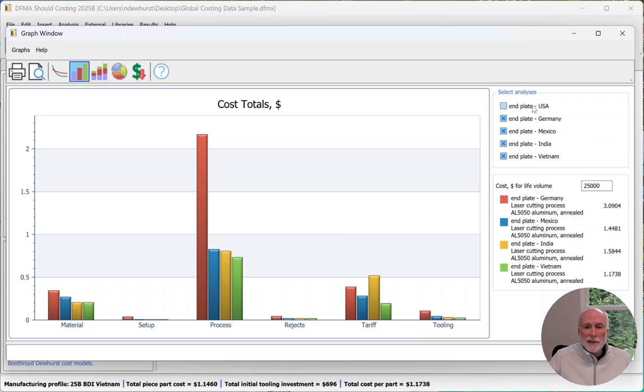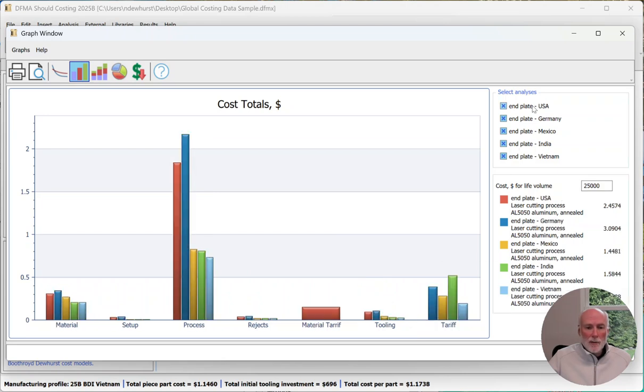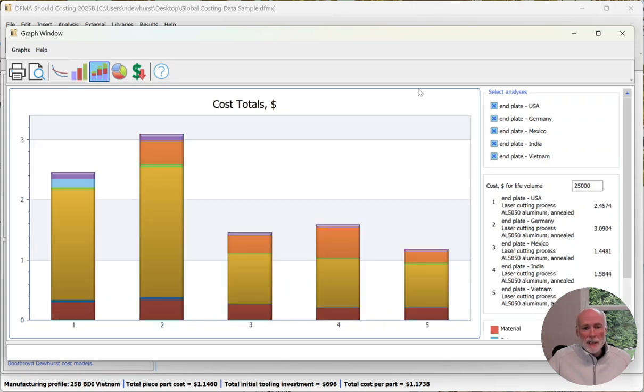And then I can add the US in here, which is going to add another box for me here, which is currently there's a material tariff being applied on aluminum imported into the US, so we've taken the time to include that in here as well. And so if we want to then stack these bars to see which is the lowest cost region of manufacture, we can see on the right hand side here the total cost of manufacture in each of those regions. And then we have the breakdown of costs associated with them in each of the different colors of the bars that are being represented. And hovering over them shows me the breakdown of those costs in each of the regions.